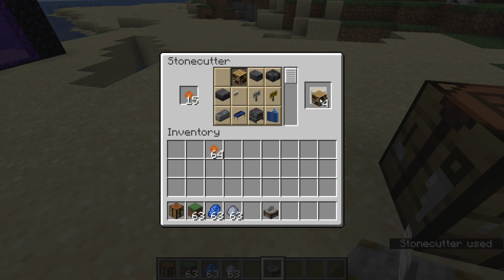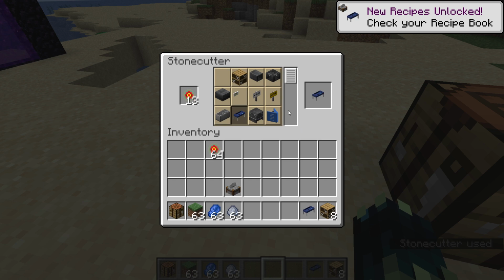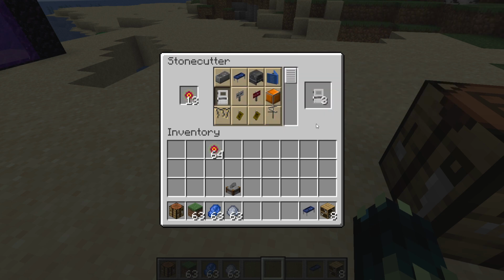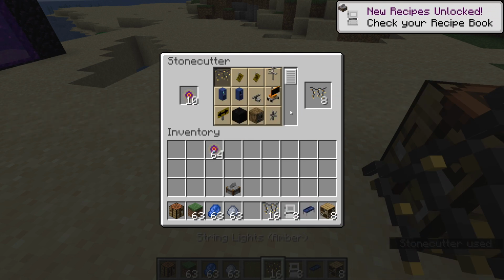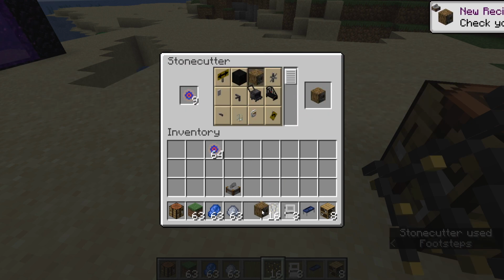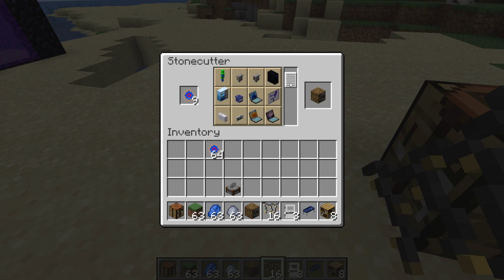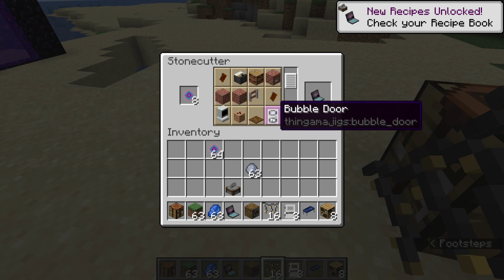You can see there are abandoned bookshelves they can be turned into. There is a hockey table. There are some road signs. There are also doors and also street lights or string lights. But as you can see, scrolling through, there is just a load of different random items that are mainly good for decoration, but there are also some that are useful in certain builds.